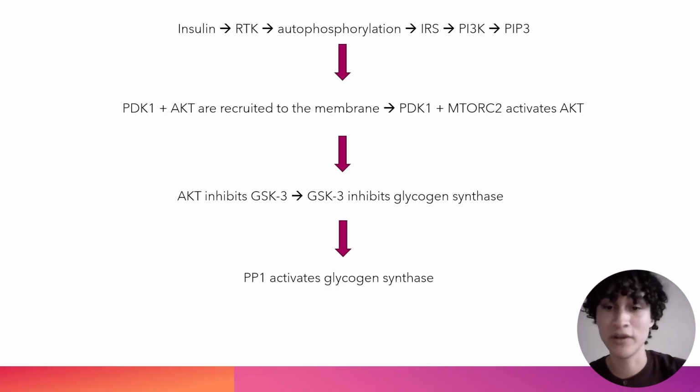Now, once insulin is secreted into the bloodstream, we're going to mainly focus on the liver here because we're talking about glucose homeostasis. Liver tissues, like your hepatocytes, express high densities of receptor tyrosine kinase glycoproteins in their lipid membranes, and in close proximity to those RTK receptors they also have a lot of phosphatidylinositol 4,5-bisphosphate phospholipid. Once insulin binds to those RTK receptors, you get dimerization and autophosphorylation of those tyrosine residues.